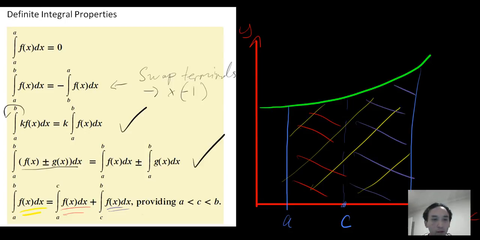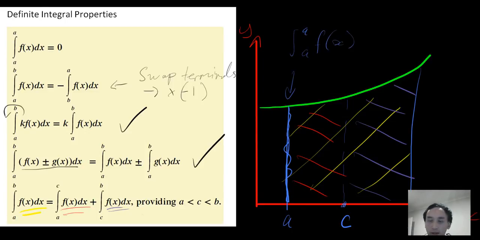So for the first rule over here, what does it mean to integrate from x is equal to a to, well, the same value of x is equal to a? Well, what this really means is what happens when you want to find the area of one vertical line. So this vertical line being x is equal to a, this one over here. Now if you find the area of a single line, then this means that you actually end up with, well, the line is two-dimensional.